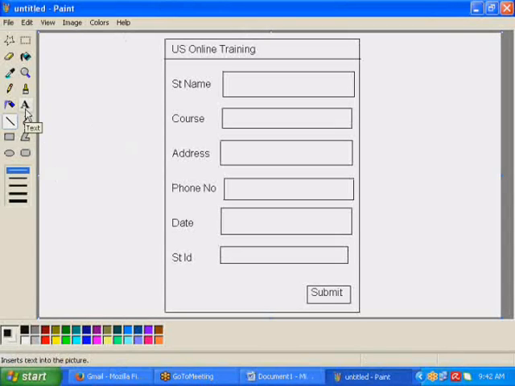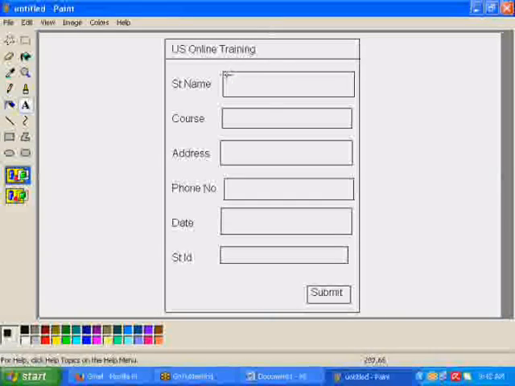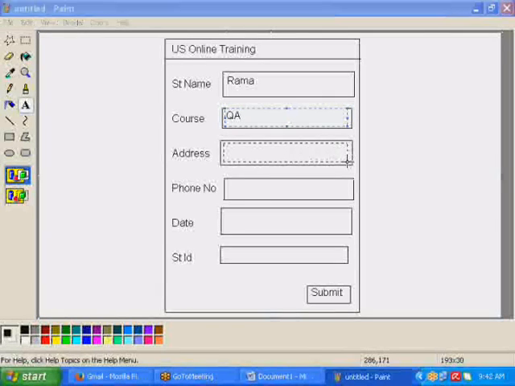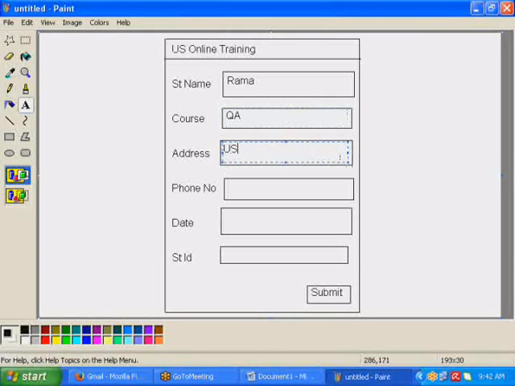What I said is, if any student wants to take the training, first of all they are going to enter the name of the student. What is the course selected by the student? The course selected is QA. And the address: this student is from US.